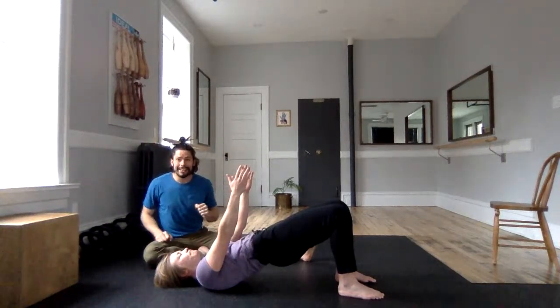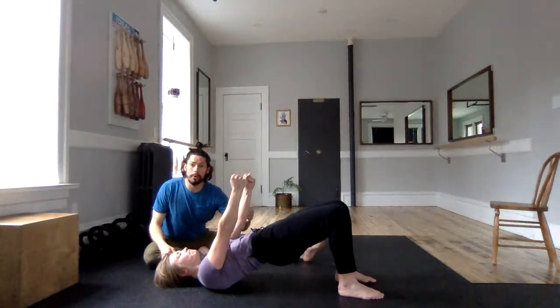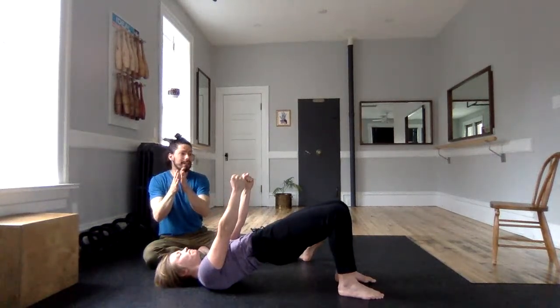3, 2, go. In 10 seconds, you're going to straighten out those elbows. You're going to pack those armpits. You're going to brace the core, squeeze the bum, and pull your knees together for 3 more seconds.